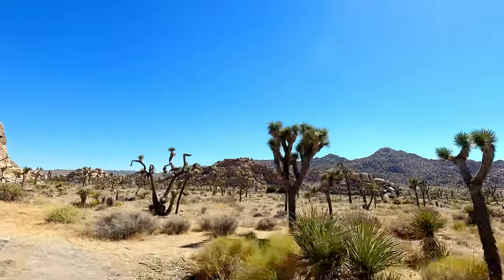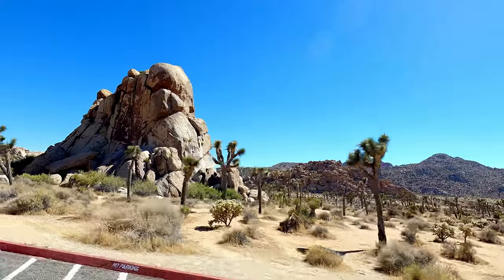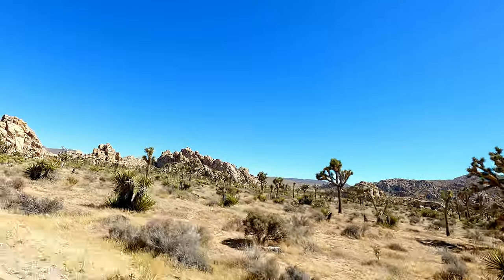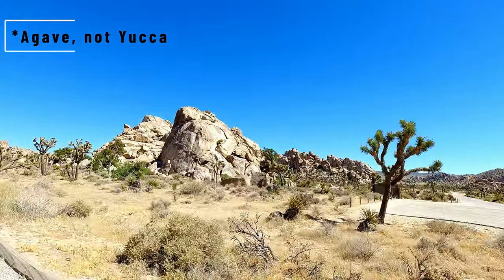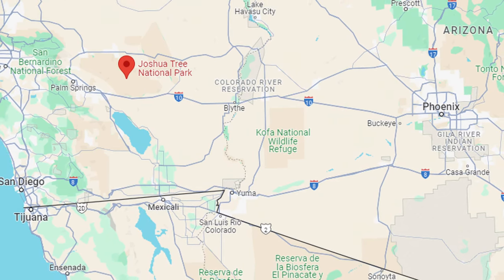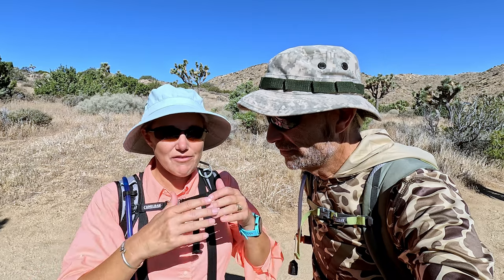This is the Mojave Desert, which is what makes Joshua Tree unique. We have Joshua Trees here in large abundance because they are in the Mojave Desert. The whole point of Joshua Tree National Park is the Joshua Trees, which are actually a form of yucca. They're in abundance here because the Mojave Desert is higher in elevation — it's the high desert — compared to the Colorado Desert, which is actually the lower half of this park. Joshua Tree National Park is about 800,000 acres split along a dividing line between those two deserts, just following the natural geography.